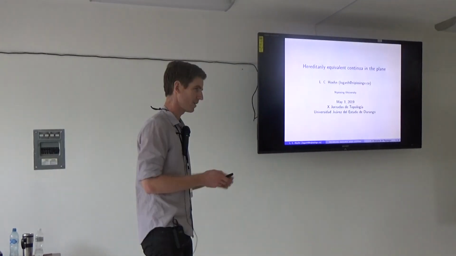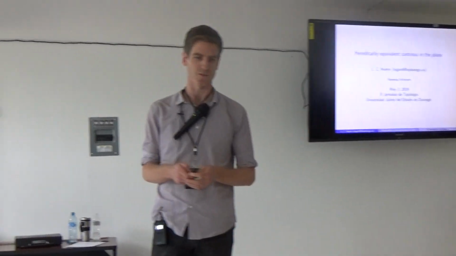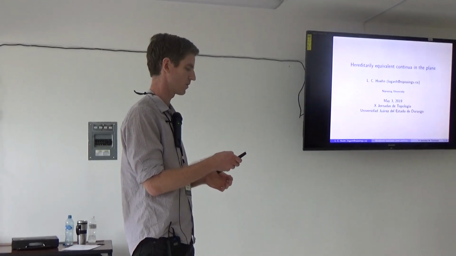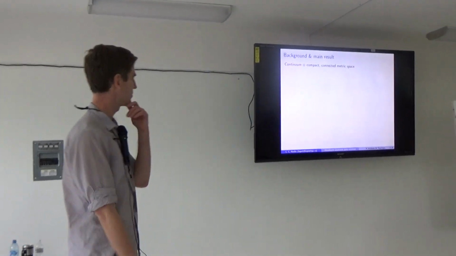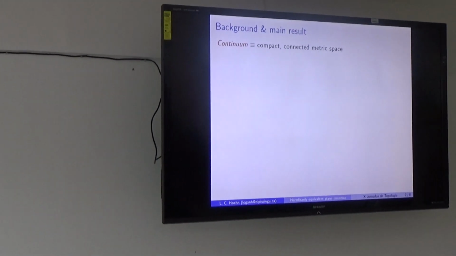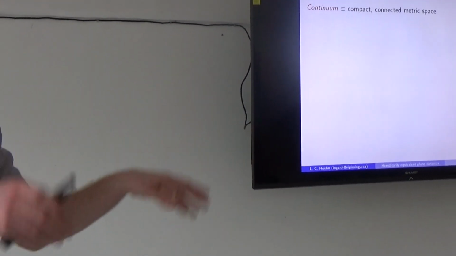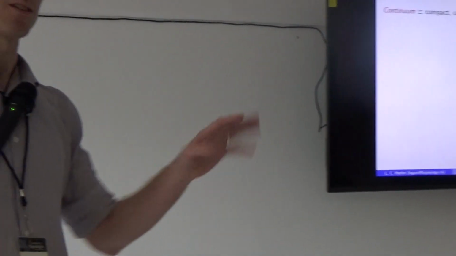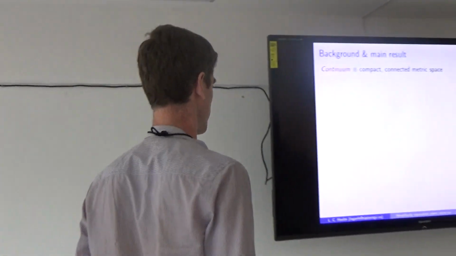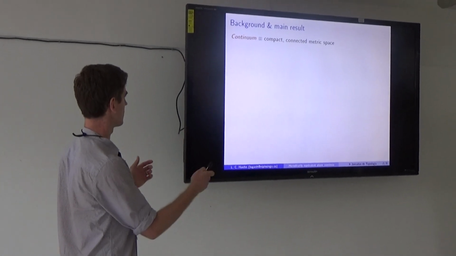I know that this audience is a relatively broad audience. I won't assume that you know any of the definitions. I'll give those as we need them. In particular, when I say a continuum, I mean a compact and connected metric space. Actually, all of the continua in this talk will be subsets of the plane R2, Euclidean plane. So just a compact connected subset of the plane is good enough.